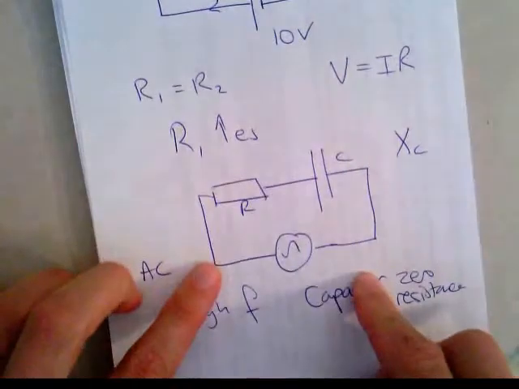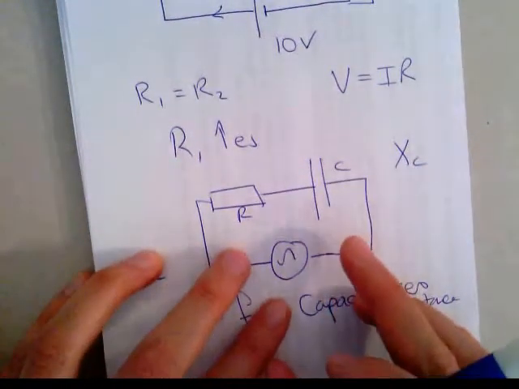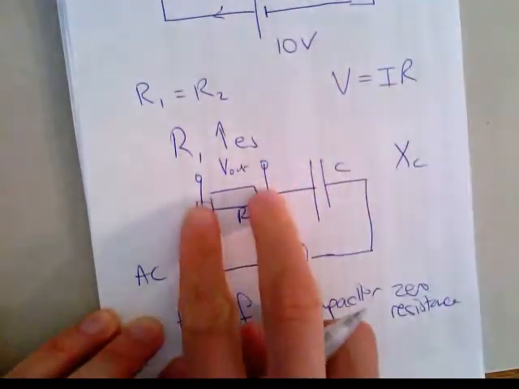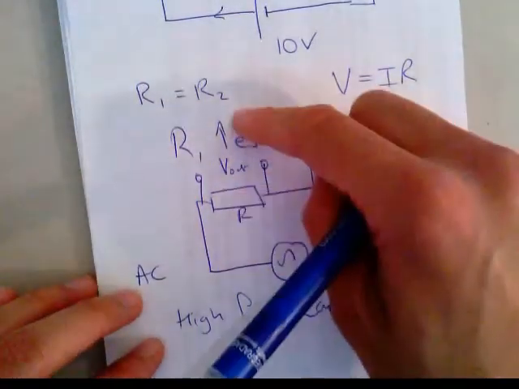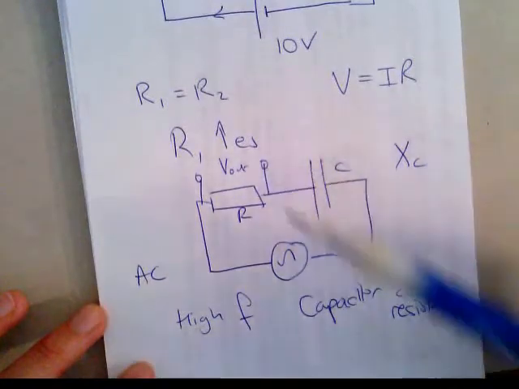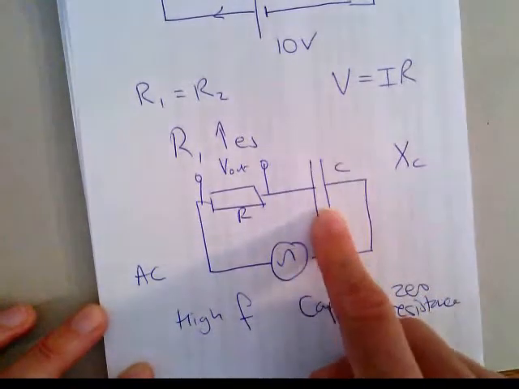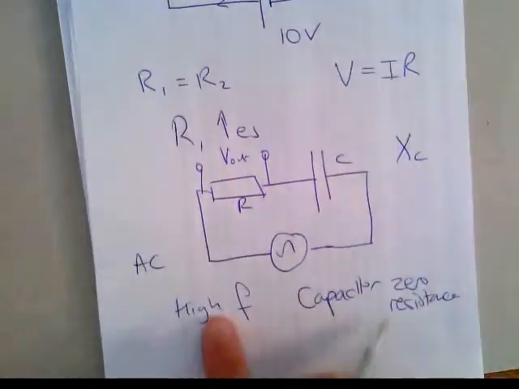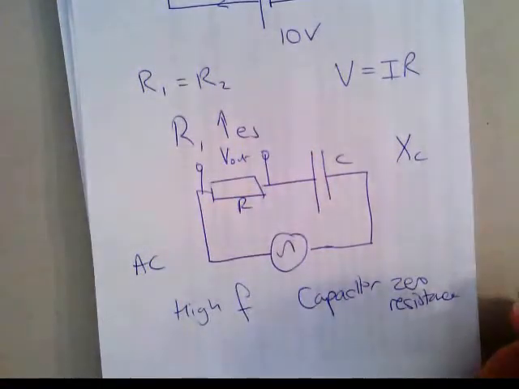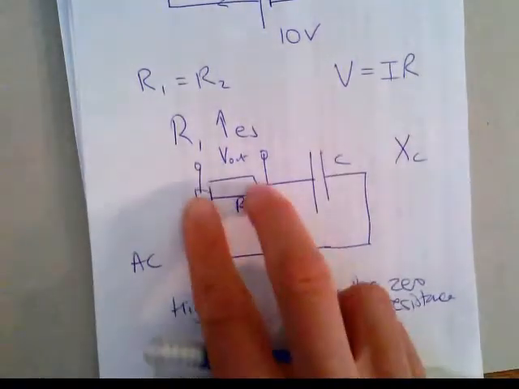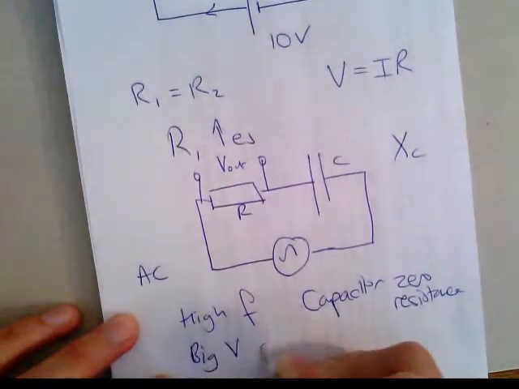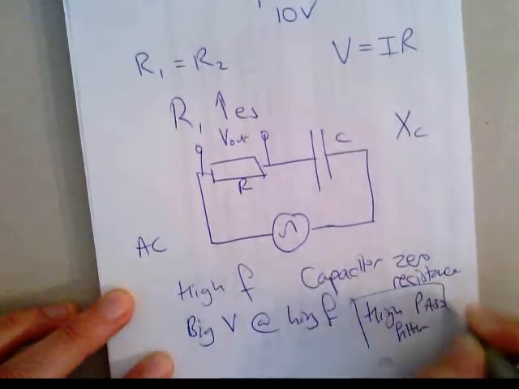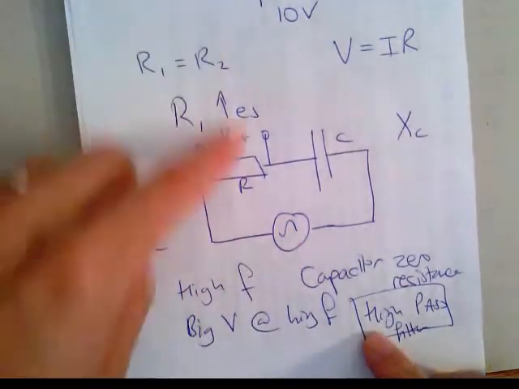In that case, if you take this circuit and decide to use the voltage across the resistor as an output — so here we have two output terminals and Vout is taken across the resistor to supply another circuit — if the capacitor resistance is zero at high frequencies, then all of the voltage from the supply will be dropped across the resistor. So Vout would be very large at high frequencies. This means we have a high pass filter, because high frequencies give us a voltage out.